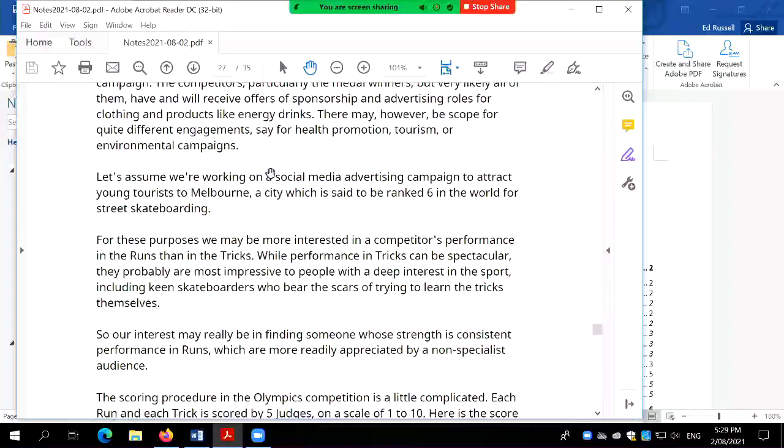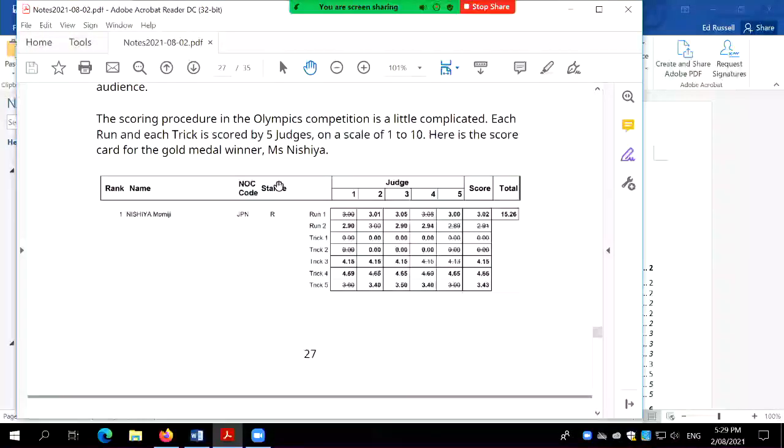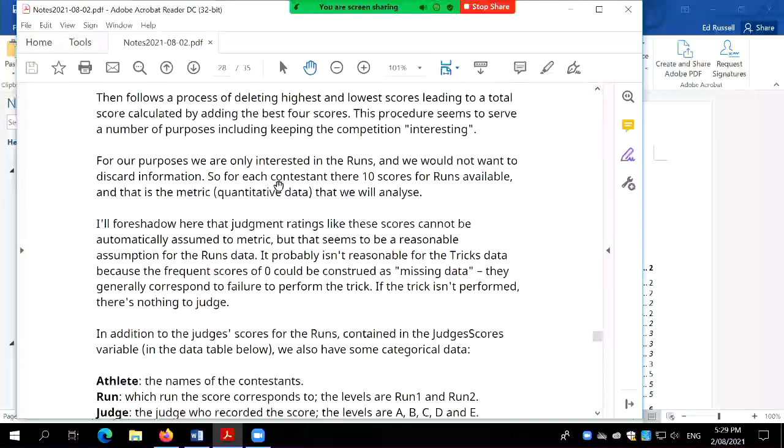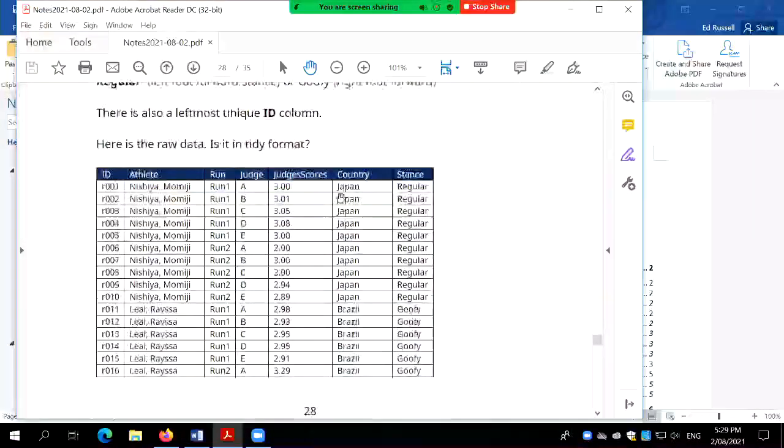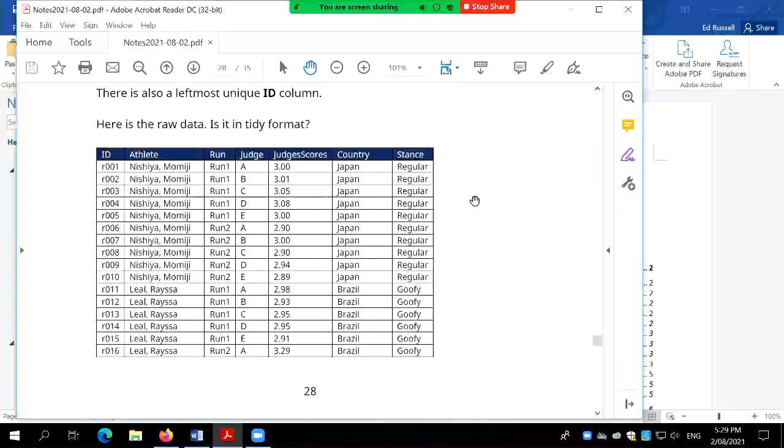And so what I've done is I had to manually copy the data, and I've put it in a table here. Is it a tidy table?